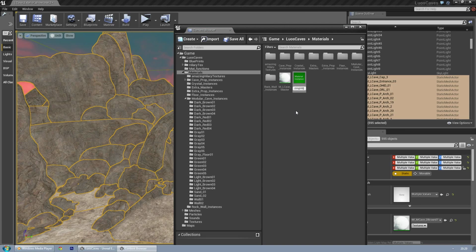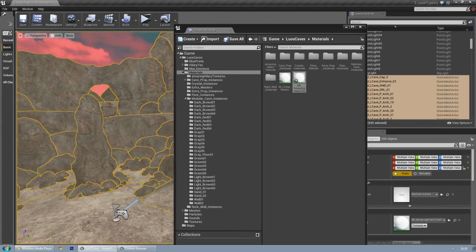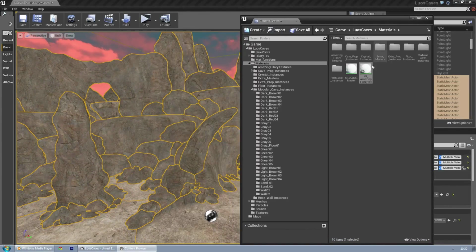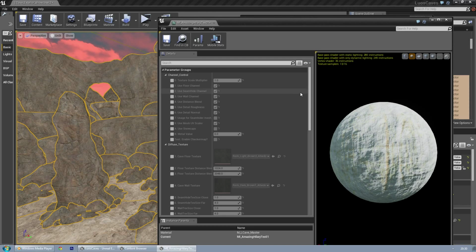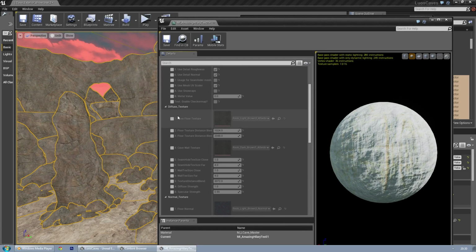Let's start with m underscore material instance. Let's already apply it. It actually is the same material, so you won't notice any difference. And let's edit it. The floor I'll update later.